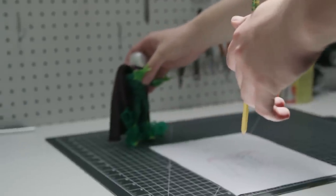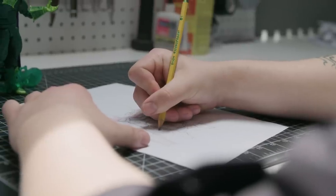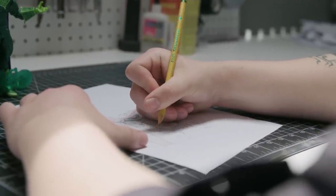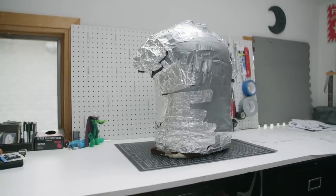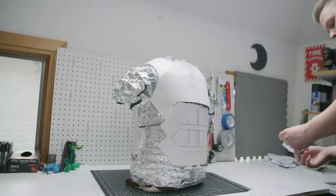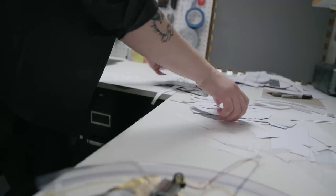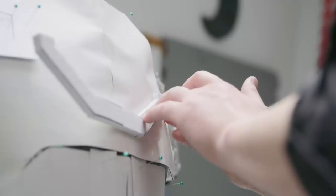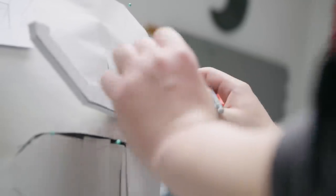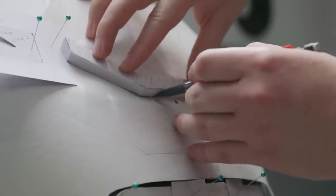When I first get the images of the costume, I basically draw the suit of armor. I color code it by layer, or by the density and thickness of the foam I have to use. The next step is I take a duct tape dummy of my torso, start laying out the patterns on top of that, and build up layers until I have most of the armor. Then I cut them into pieces, label them, number them, and trace them onto foam for the final build.